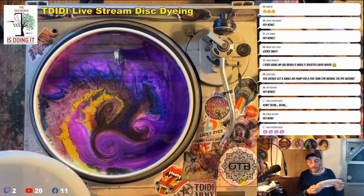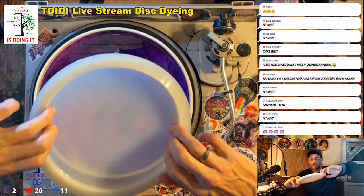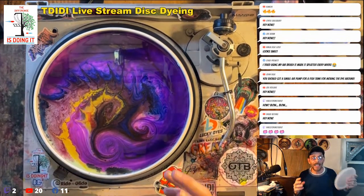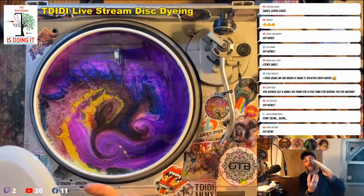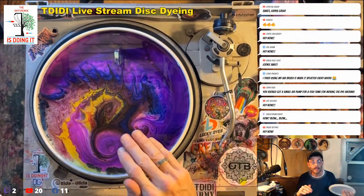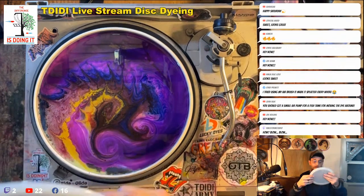Now for sending the disc, most of you who've seen a bunch of these have heard already, you grip it by the rim and then you want to roll it in there in one motion. The key is not trapping air in between the disc and the bed, because then the bed won't come in contact with that part of the disc and it doesn't die. Even more importantly than the roll is going slowly while you do it, so that the air has time to get out as the glue's coming around and doesn't trap it.